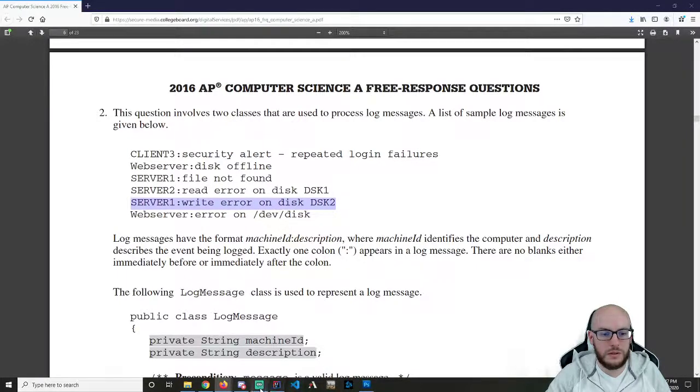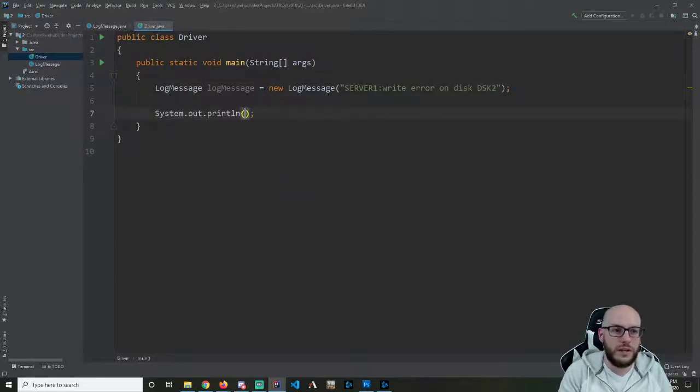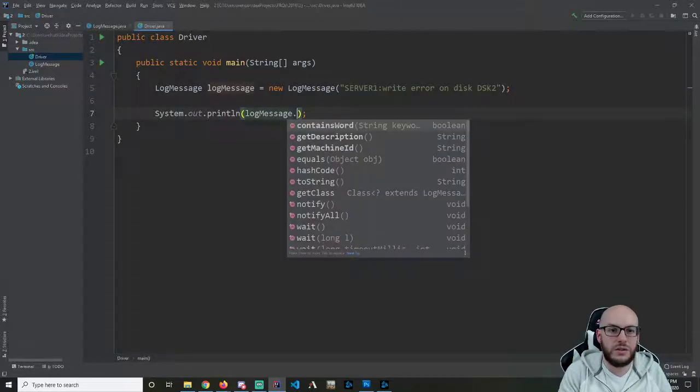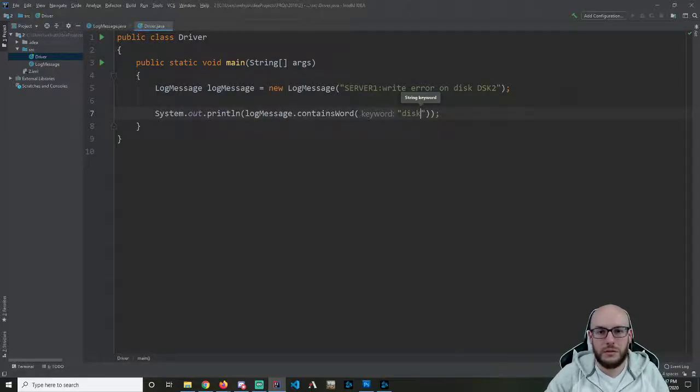Oh, I don't want to launch Blizzard stuff just yet. So we're going to create a log message that is this. And what I want to know is, does that log message contain word disk? Notice what I'm looking for is not space, disk, space here. That gets done inside of this method, contains word. So I'm going to run this guy, and we should get a pretty obvious true.